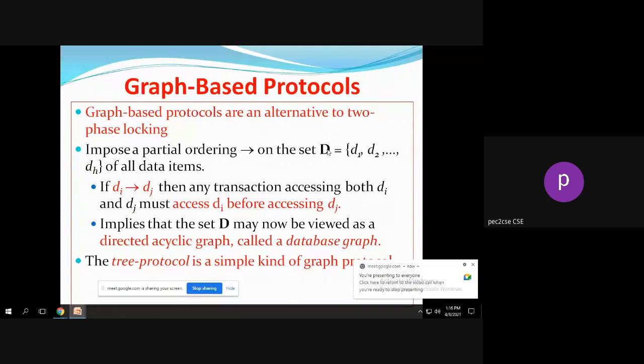For example, suppose there are n data items, D1, D2 up to Dh. Here you will be specifying the order also. For example, if there is an order like this, di arrow dj, it means that you can get the lock on data item dj only if you get the lock on data item di.